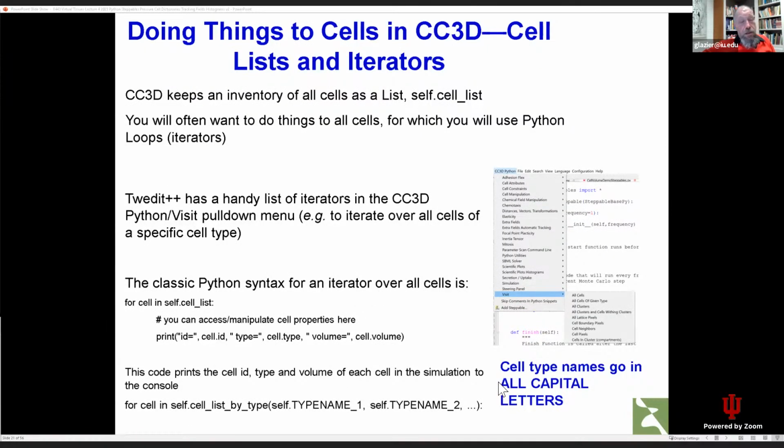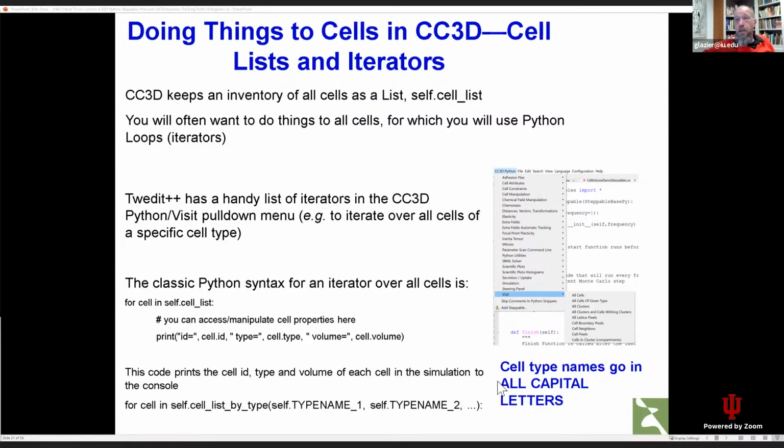Okay, so that tells us what cells can do. As I mentioned, visit is a very important concept. If we're used to classic procedural languages, loops are thought of as iterating typically over numerical values.